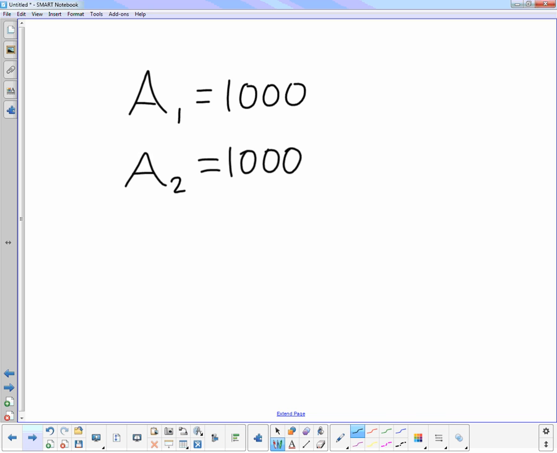Okay, well now, and this gives me 100. Now, what is that 100? That 100 is not what I have in the bank, is it? What do I have in the bank? I have $1,100, right? I have the original 1,000 plus the 100. That 100 is just the interest. I still have the principal sitting in the bank. So instead of doing this, what I really want to say is this.